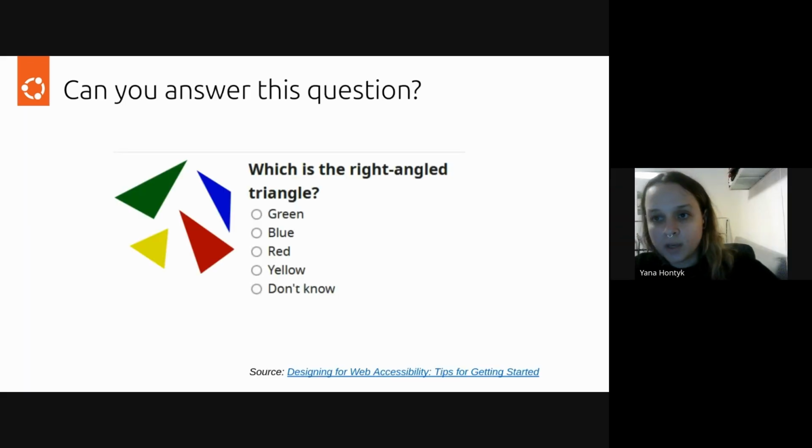I'm going to kick off with a quick questionnaire. It is an example of a digital form or a poll that one might use in whatever context. It asks, which is the right angle triangle in this picture? Ideally, in a digital form you would be able to click the option and pick something like next or confirm your choice. But in our case, just drop the answer in the chat. Which of these four triangles displayed here is the right-angled one?